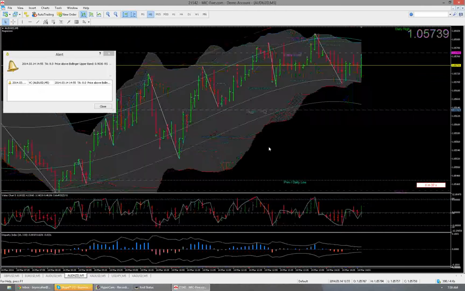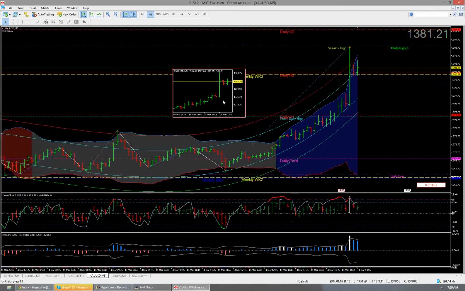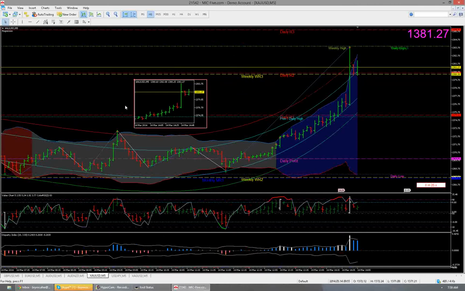Let's get back to, where were we? Gold. Okay, so we got the little mini chart here. It's fun, it moves. But it is 5 minute, it's matching exactly. So what can we do to make this thing a little bit smaller and unobtrusive?